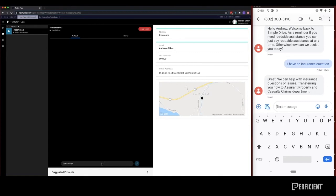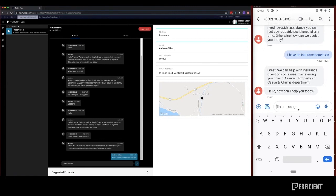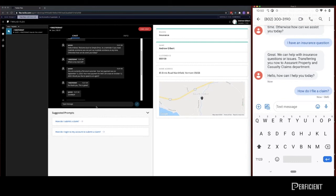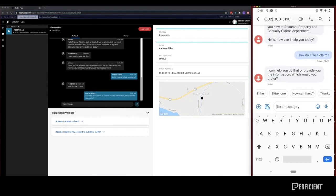By displaying the derived intent to the agent, we allow them to better understand what each customer is looking to accomplish by the end of their interaction. Additionally, while the conversation is ongoing, Agent Assist is constantly monitoring the conversation to analyze the changing intents of the customer and make recommendations to the agent. These recommendations can be configured and customized using structured knowledge bases. This customer wants to know how to file a claim and is offered the option to do so themselves or to have an agent do it for them. Google Contact Center AI Agent Assist has prompted the agent with canned responses related to the current intent derived from the conversation, enabling the agent to guide the customer through the process quickly and efficiently.